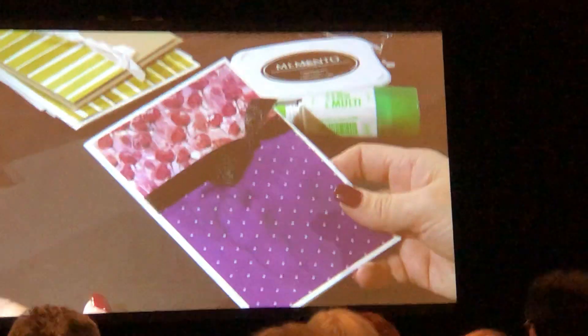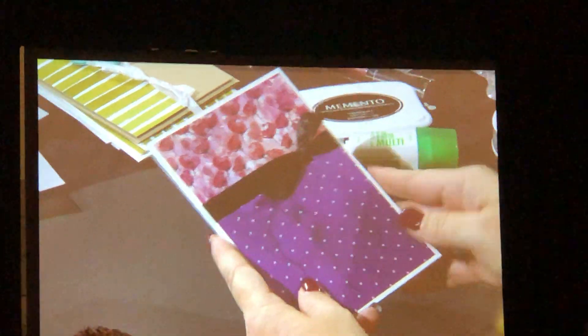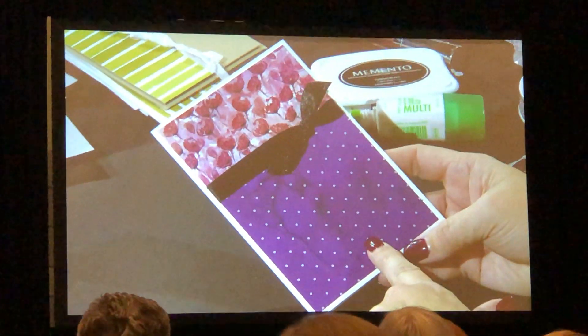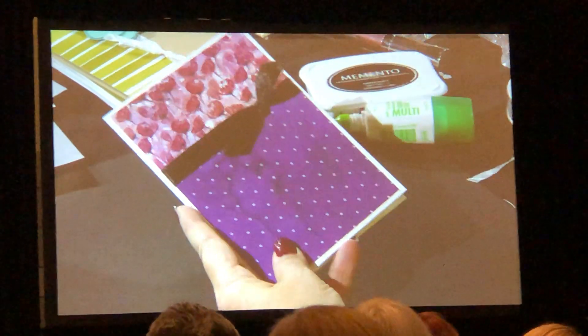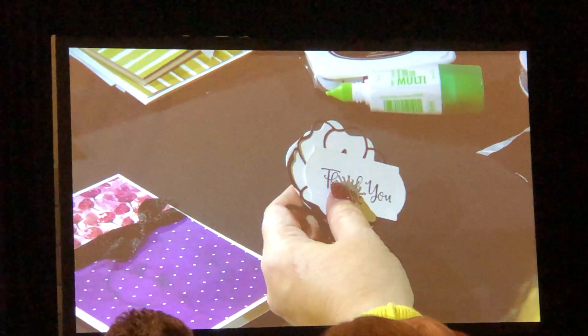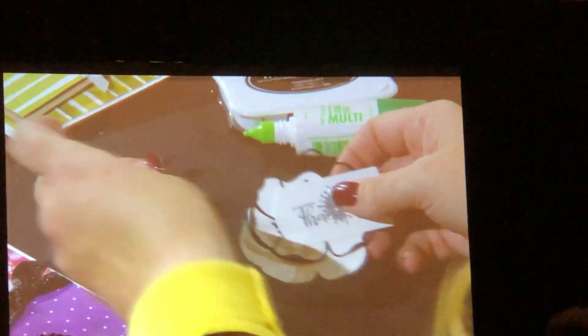For my avid crafter, I'm going to hold a class that is going to be amazing. That class is going to feature samples of the products I've done in my first two classes, but then we're also going to create some really impressive cards — because I've got to show them that I am a good professional stamper. For this class, I'm going to start with some really simple cards. I've cut a 4x6 piece of Whisper White cardstock and added two pieces of printed paper, because we want to showcase both sides of that beautiful printed paper, and I tied the ribbon on ahead of time. The thing that avid crafters really like is when you can give them some amazing tips they might not have seen otherwise. This one comes from my good friend Connie Stewart — she showed me this as one of her Tuesday tips of the week.